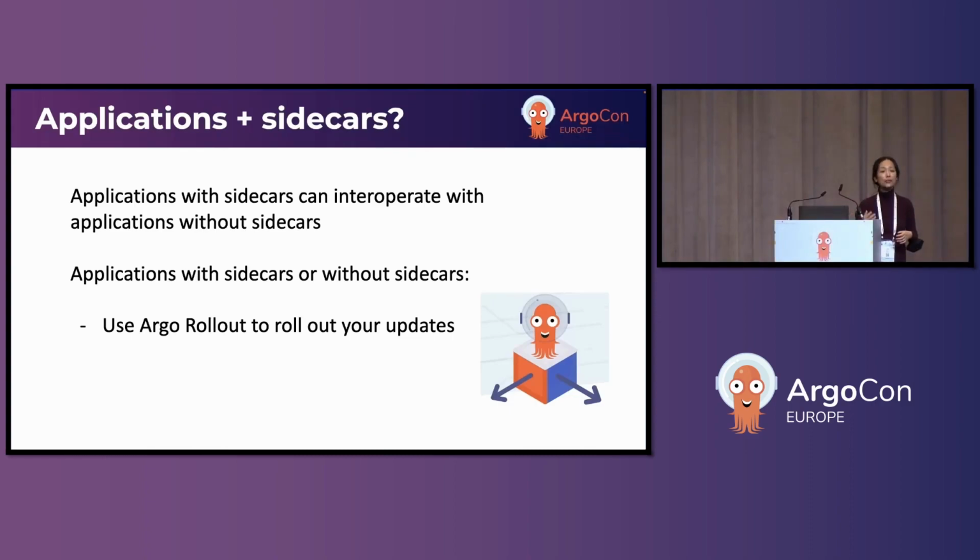How many of you have used Argo Rollouts with Istio applications with sidecar? A few of you? Okay, I actually saw a bunch of tutorials on that, so I'm not going to focus my talk primarily on that, just because it's already known how to do that. There are very clear steps on how to do that. But the key thing is you can run your application with sidecar and the application without sidecar in Istio, and they can talk to each other, right? And you can continue to use Argo Rollouts to roll out your updates seamlessly, whether you're using sidecar or without sidecar.